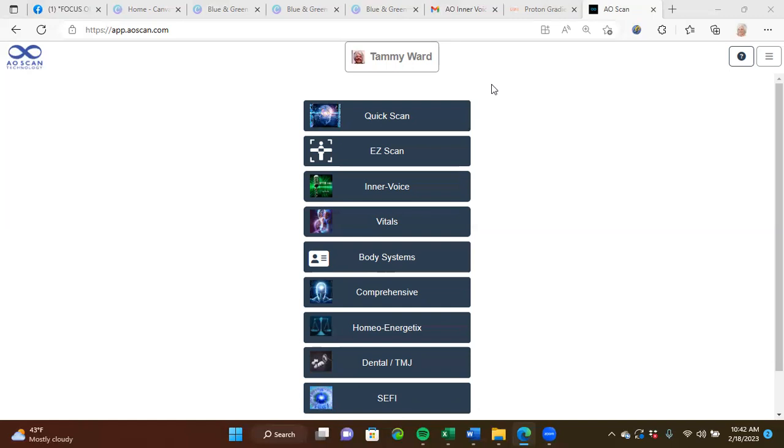And then your third step up would be the inner or the easy scan on a daily basis. So maybe you could do it in that setup: option one, inner voice; option two, body systems; option three, easy scan; and do a price point for each of those. Oh, I love it. Yeah, that would be brilliant.